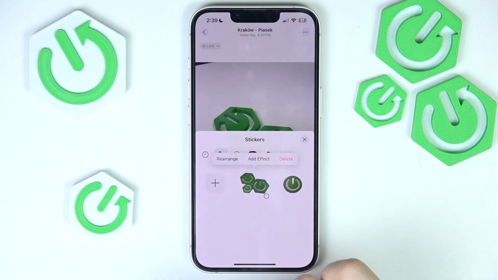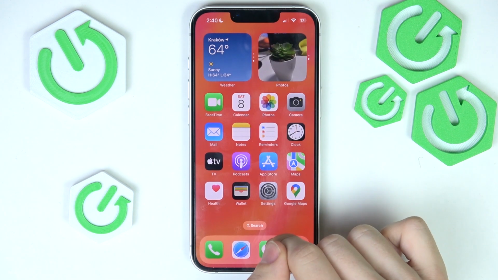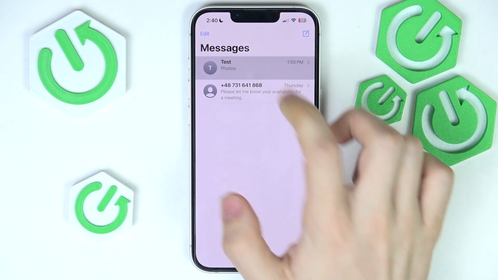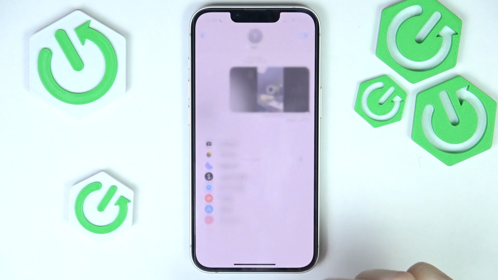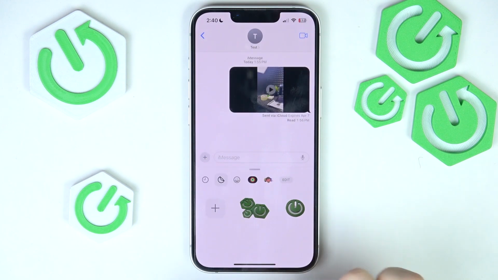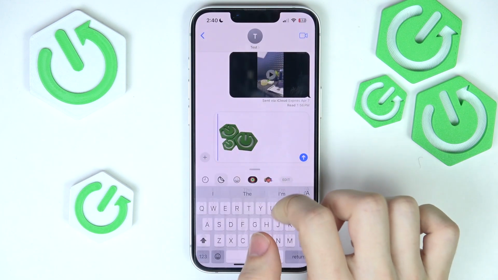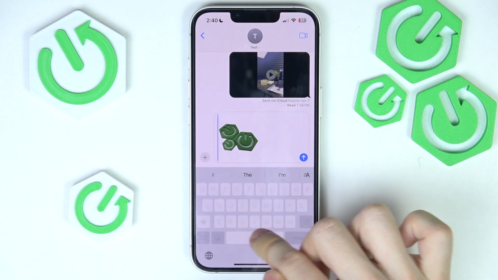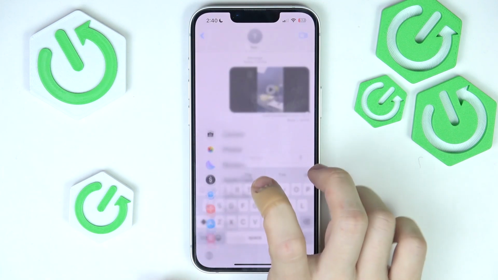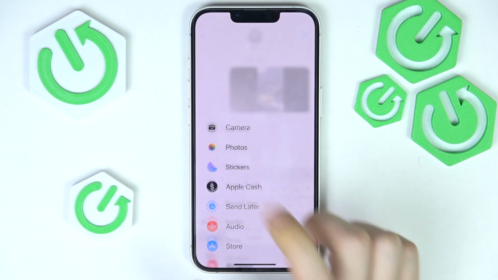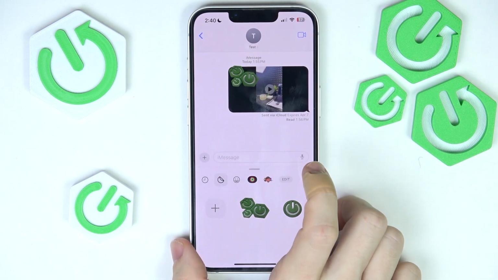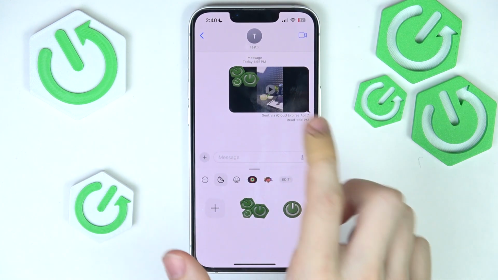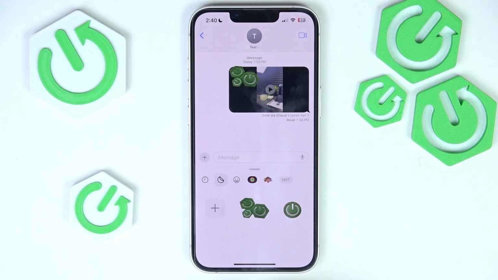You can see now the sticker is added, and as I go to, for example, the messages, I can send that sticker now by clicking on plus stickers, and I can either click on it then send it, or I'm gonna delete it, and you can also pin it to a message by dragging it and releasing it on a message. Then it'll be pinned to that message.